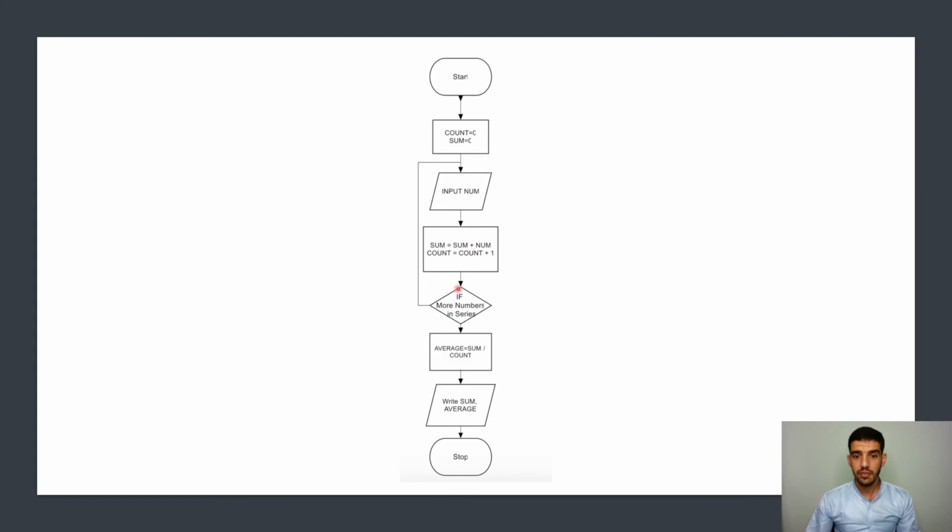Then if we still have more numbers, more subjects, we go again, enter the mark again, increase the total, and increase the count by 1 and go again until we reach the end of the subject marks. The other option, which means there are no more numbers, we make the average equal sum divided by count, or let's say the number of subjects, and then finally we write the sum and the average, or let's say print or show it on the screen.